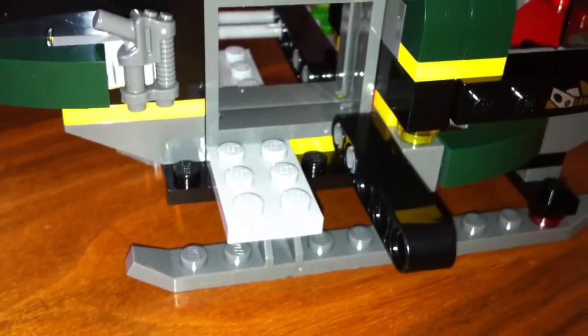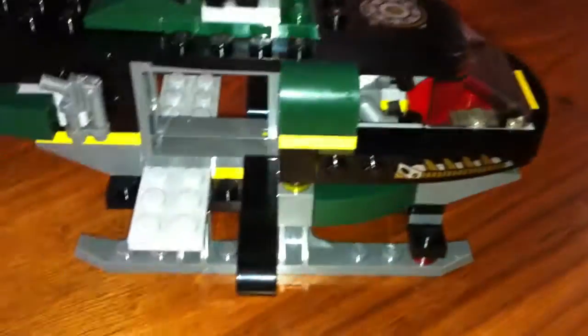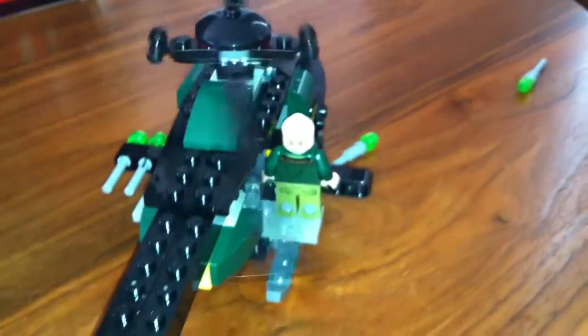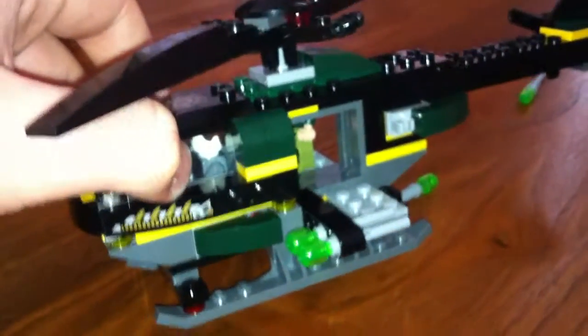And then we have a little panel where you can put someone, which is probably meant for the Mandarin. So if we just stand him on there. It doesn't really say you should put him sitting down, but I think standing up's cooler, because I think in the trailer he is standing up, but you can have what you wish for. I think he looks better standing up. And if we have a look at the back, that's a little propeller. And then he has two propellers on the top. It's quite weird. I thought we might have four, but I don't know why. There must be some reason for that. So that is the helicopter.